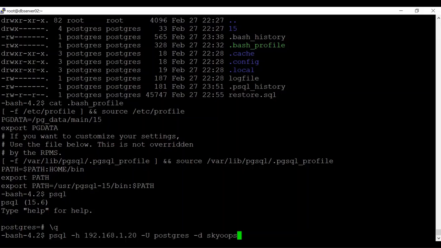Okay. So only host info is enough, or do we need to mention the port number as well? By default, if it is 5432, you don't need to mention it, but if it is a different port, you have to specify the port as well, -p 5432. So basically the default port you don't need, but if you are using ports other than the default, you need to specify it.